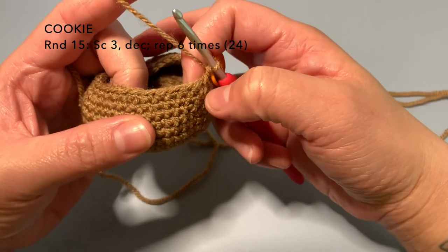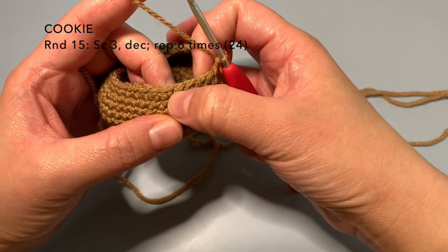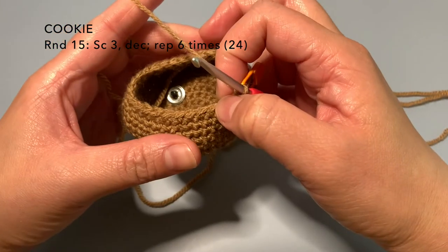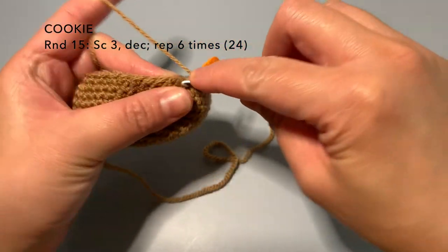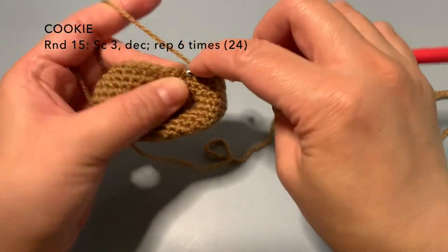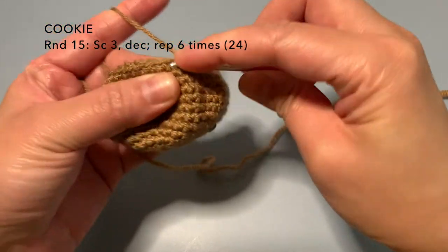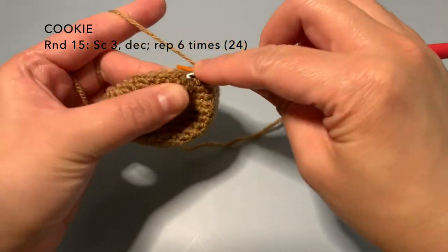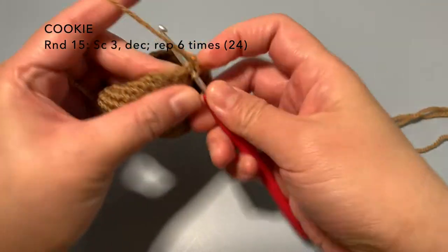For round 15, work a single crochet in the next 3 stitches, followed by a single crochet decrease in the next. Repeat that sequence 6 times for a total of 24 stitches at the end of the round. Continue working that pattern and we'll meet in the next step.